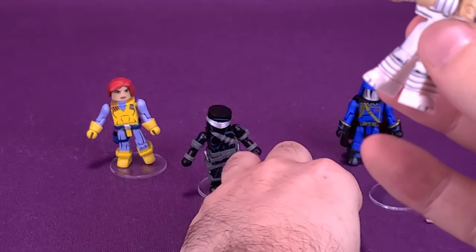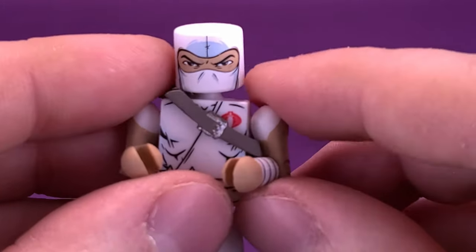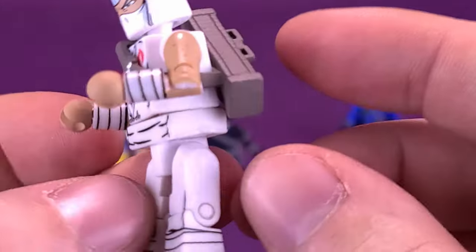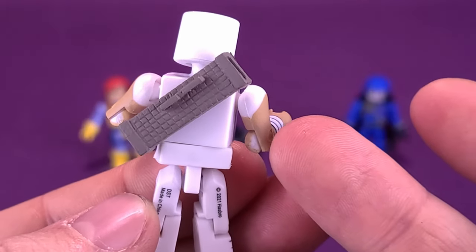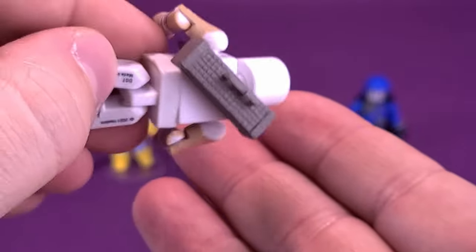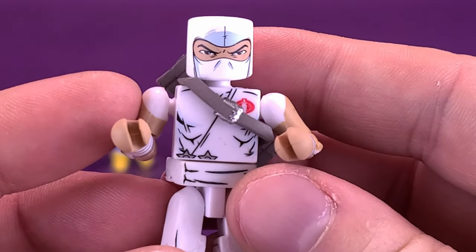The figure also comes included again with the same clear display stand. Fancy that. Getting again a closer look at the figure, I really like the quiver on the back. A little on the thick, bigger side, because I don't think he needed that much to hold the arrows. And again, the arrows, as you saw already, fall out very easily on the back of it. But nice detail done on Storm Shadow.